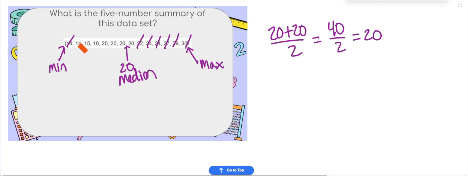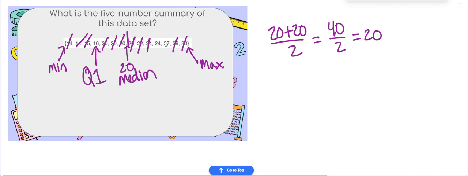So then when we go to find the first quartile and third quartile, we're going to actually have a middle line right here. So we're going to include this 20 when we're counting. So first quartile is the middle of the bottom half. That's what we talked about yesterday with all this stuff. So here, till we find the center, which is 16. So that's your first quartile. Third quartile is in the upper half, so mark them off. And we get third quartile. And so that's our 5-number summary.